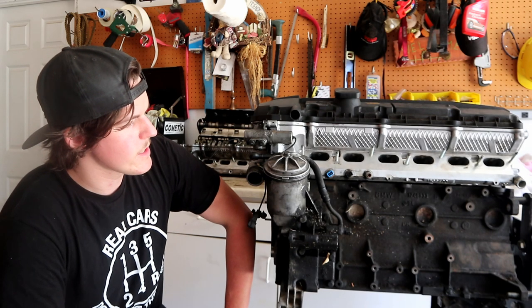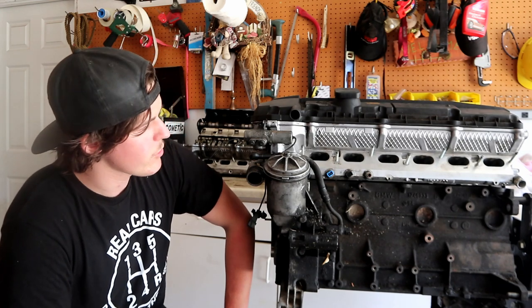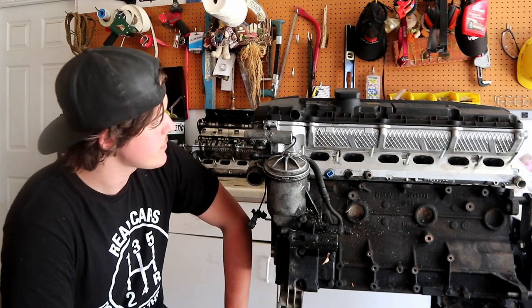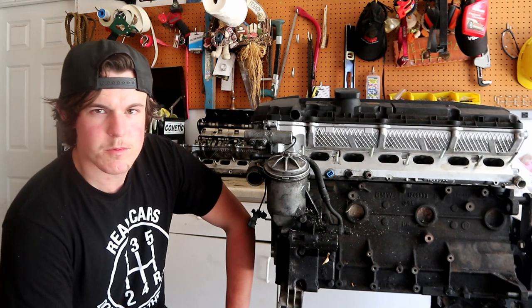For those wondering, this is an M50B25 block, crank, M50 head, and an M52 valve cover. It's like half an engine and it looks complete and it's gonna work for this purpose just fine. If you are new to E36s, welcome to the crew. If you've had one for quite some time, there's a good chance that yours leaks oil.